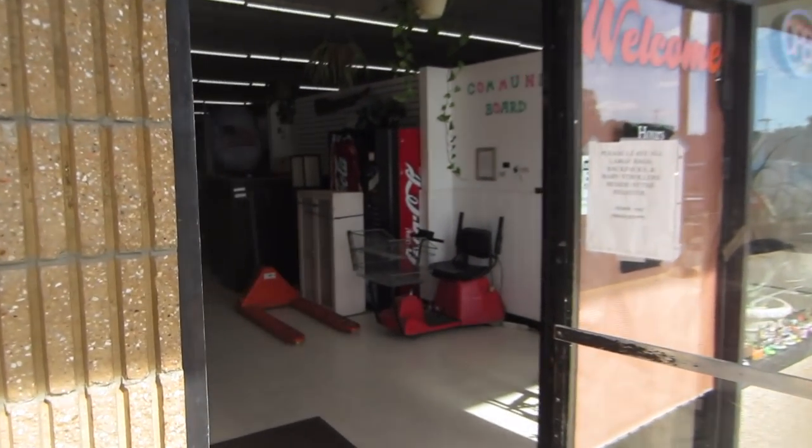All right, guys. We made it to our first thrift shop of the day. I've actually never heard of this one, and I don't think I've been to any of these over here in Maryland. So this should definitely be interesting. Hopefully they have some kind of fishing rod we can use, maybe some fishing lures. I have no clue. I'm actually pretty excited. Let's get in here and see what they have to offer. All right, thrift store number one of the day.